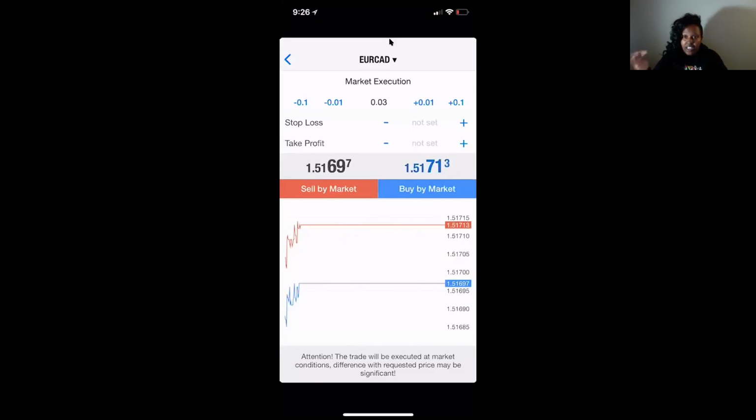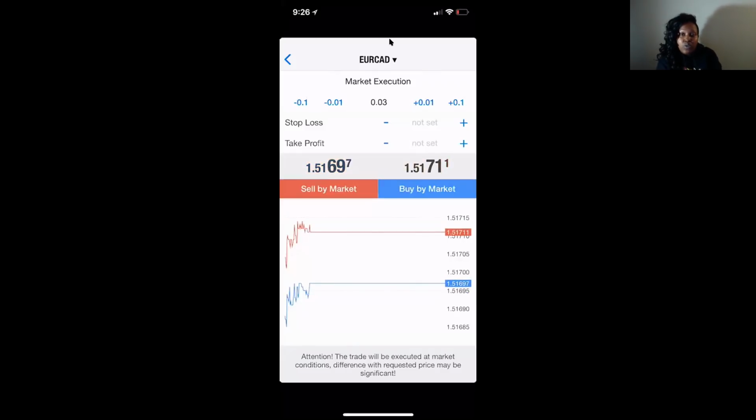Now, I don't know if any of y'all are looking at the harmonic scanner, but that candle is still going up. It's now broken through the entry, broken through the Bollinger Band, which is another sign, and I'll show you this in a second, that it's about to drop. It has potential to drop any moment. I'm not an expert yet to say I know it's going to drop, but it's highly probable. So anyway, market execution is basically entering the trade at the current market price. So as soon as you hit buy by market or sell by market, your entry point is going to be whatever the price is once you hit that point.